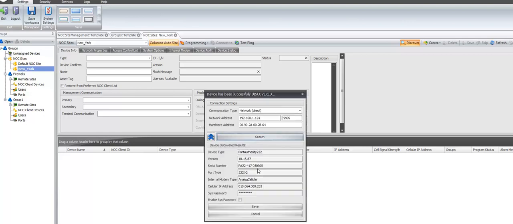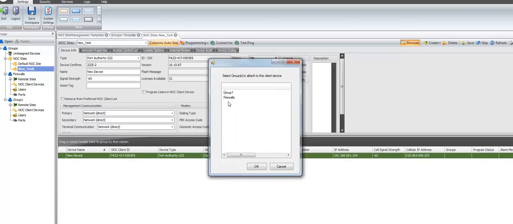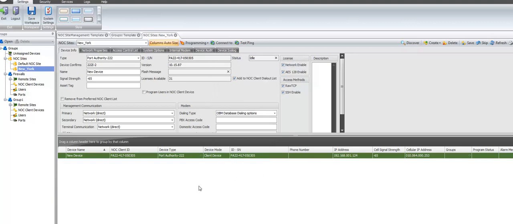you go in there, you can change the network parameters. If you get prompted for credentials, it's admin. I don't want to update these now. You should. Okay, and we're going to tie this to the firewall group. So we've just brought in a new device. We call this device New York 1124. We've got everything mostly set up already.